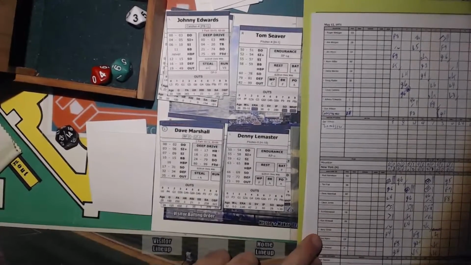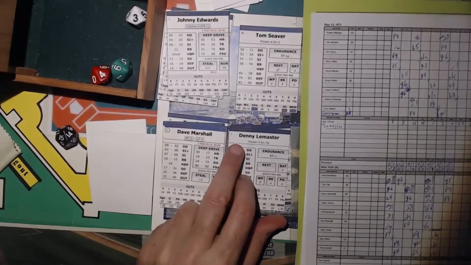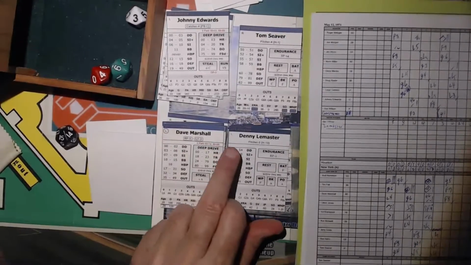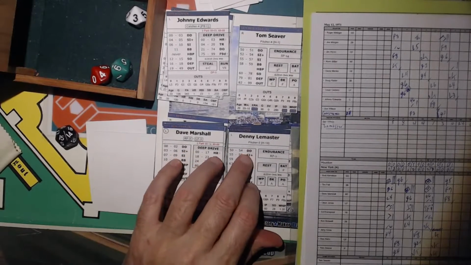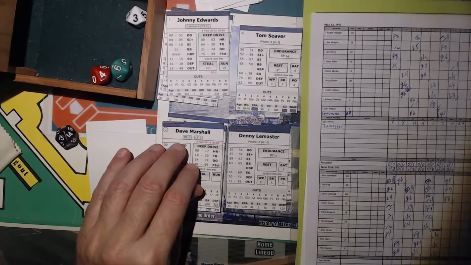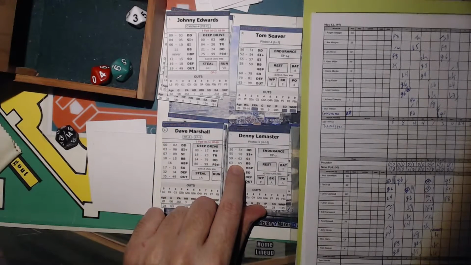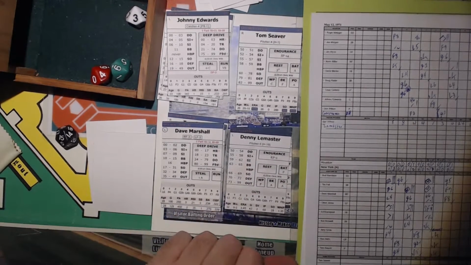3 up, 3 down. Because you see, Dave Marshall has that circle 3. That means he shouldn't bat against a lefty. He's like a lefty specialist hitter. He should not bat against a lefty. So then the pitcher gets a 50-point advantage. So if it ends up on the batter's card, you can add 50 points, which would move it to the pitcher's card, and the pitcher then gets the advantage. Okay, that's why you do it that way.